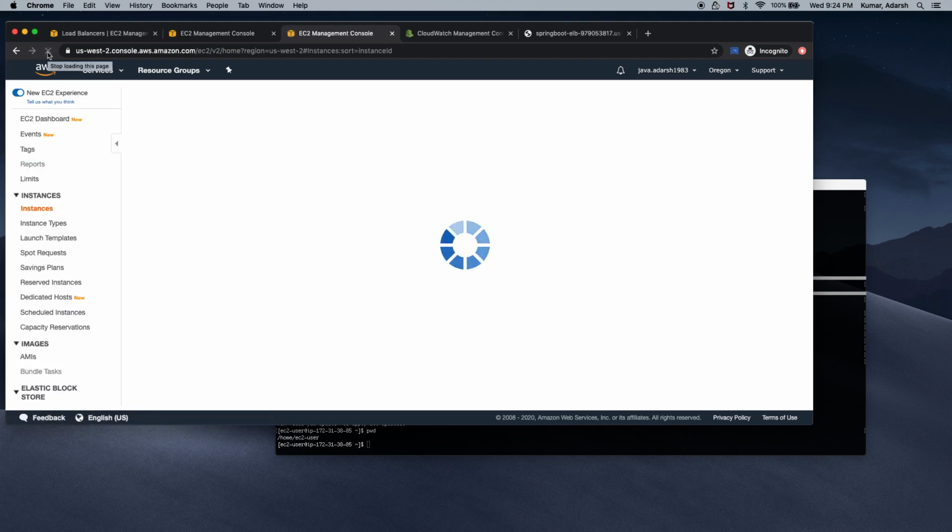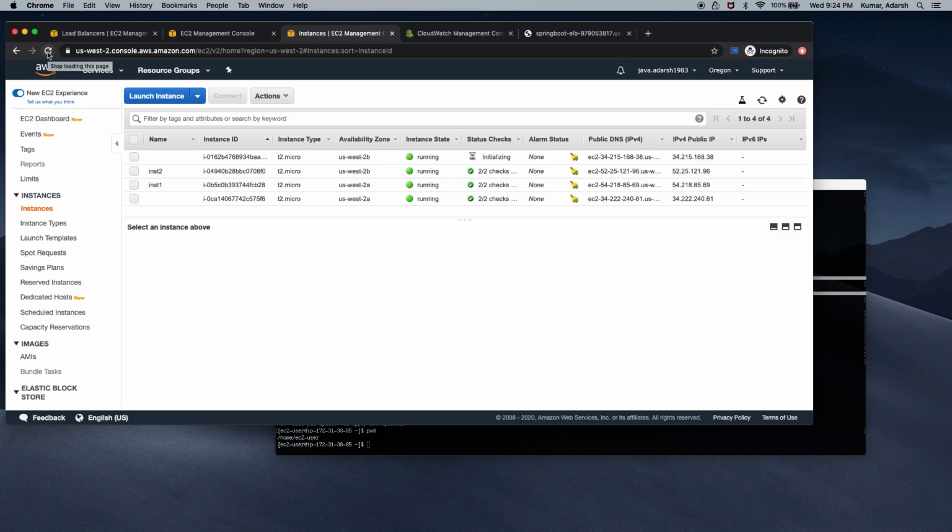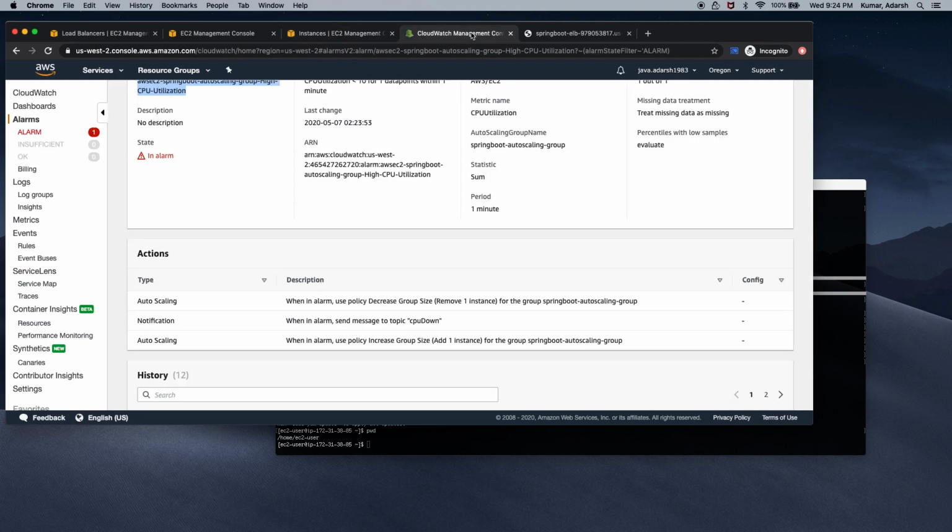But when the average CPU of instances goes below 10%, it's going to start pulling the instances back.